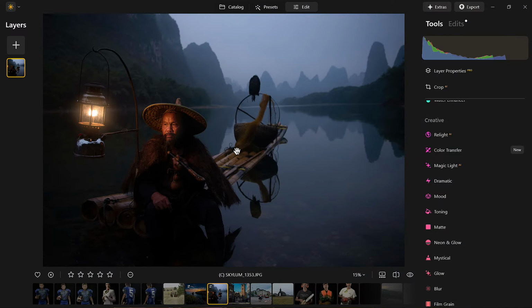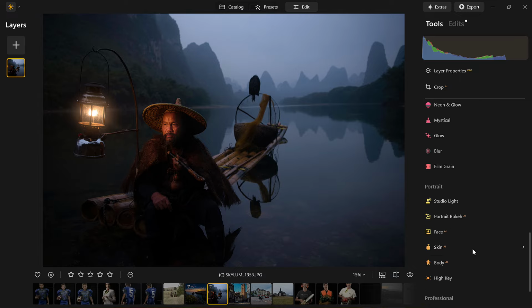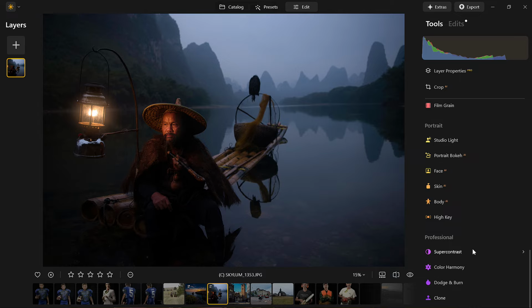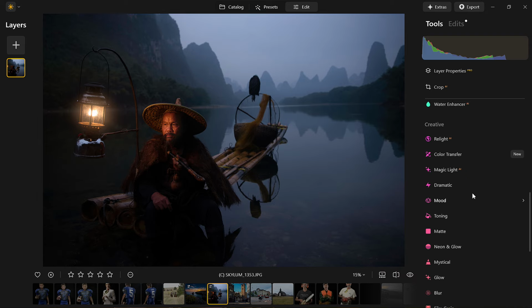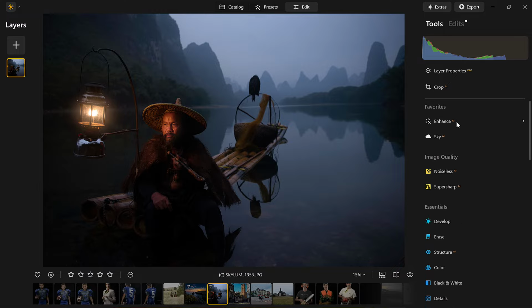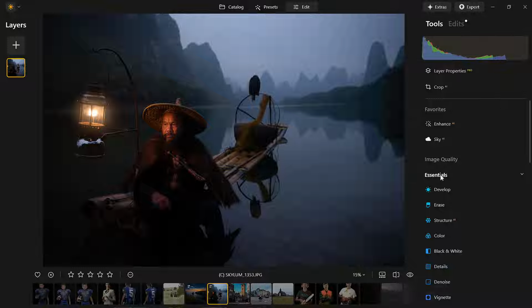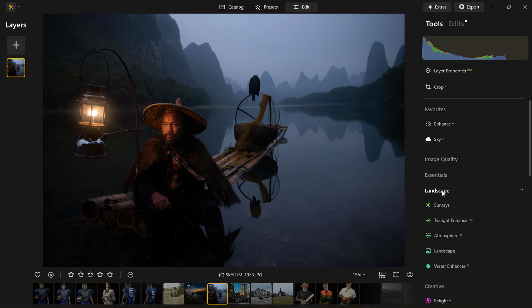Now, if I shot this, I would have wanted it to be on Blue Hour. So we have a choice to make. Now, you can either wait for Blue Hour, or we could say, you know what, we don't got time. So I'm going to come to my creative tools. So all the tools are laid out. You have the image quality ones, but here we are, essentials. This is where photographers are going to live. Essentials in any program is the digital darkroom. If you say, okay, I got it, it looks great, I edit, I develop my photo, now I want to get creative, that's where the creative tools come in.